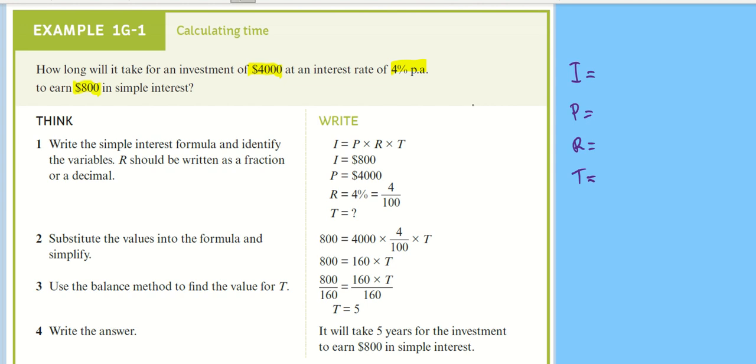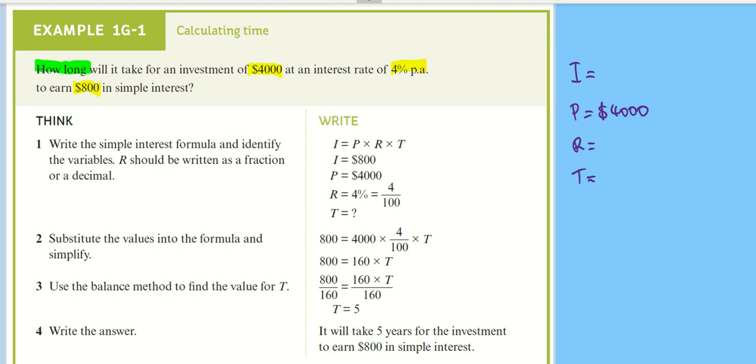Now I can also see the question is alluding to something. It's saying, how long, isn't it? So what the question is asking for is time. But let's just prove that by finding the other bits of information first of all. We have an investment of $4,000. Now it's that I, P, R or T. Now that looks like an investment. So remember, a loan of money or a big bunch of money that you're going to put into the bank is going to be investment, whereas a loan is a big bunch of money you take out of the bank.